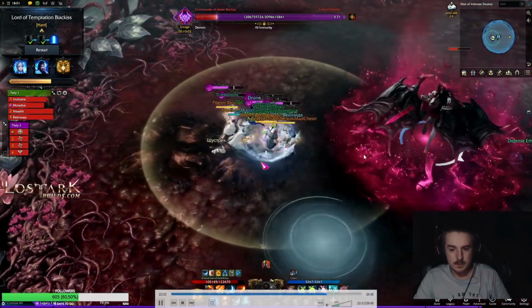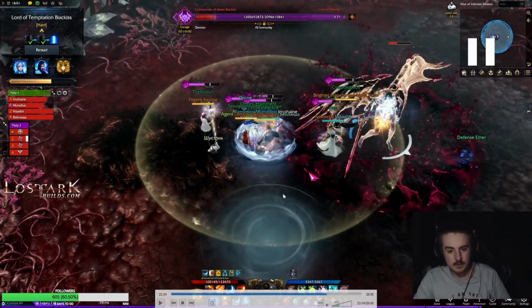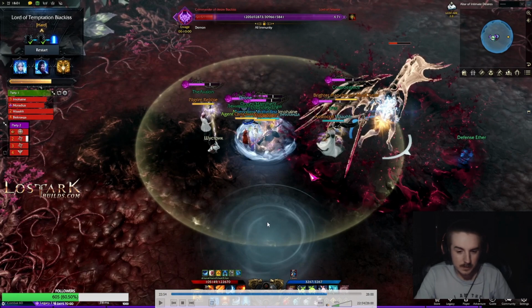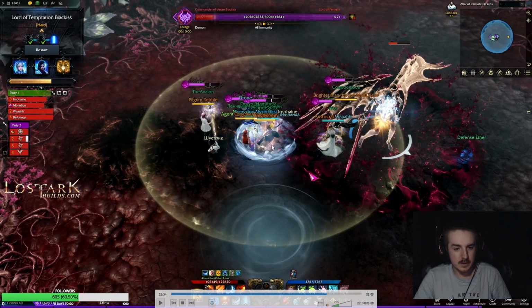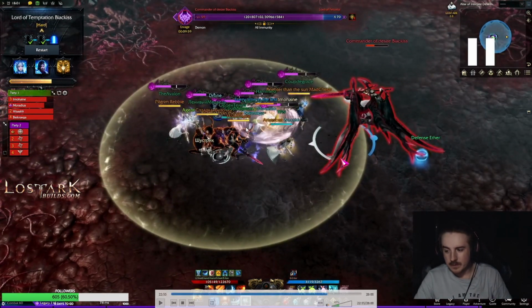Because you need the slow debuff, otherwise you will die from this. Because this gives you movement speed and this gives you slow debuff. The blue is movement speed, the brown is slow. And you need to position it like this. It's the same as the first one.